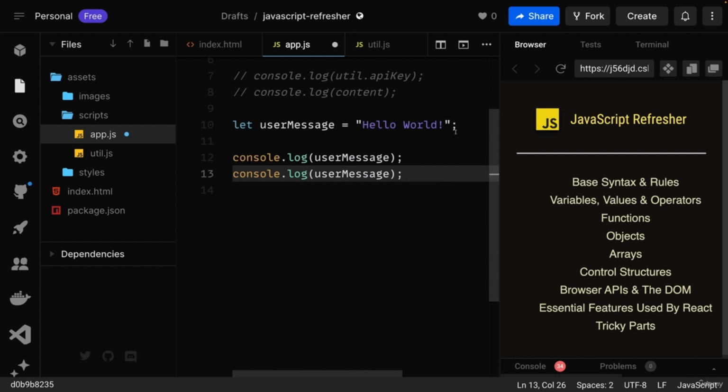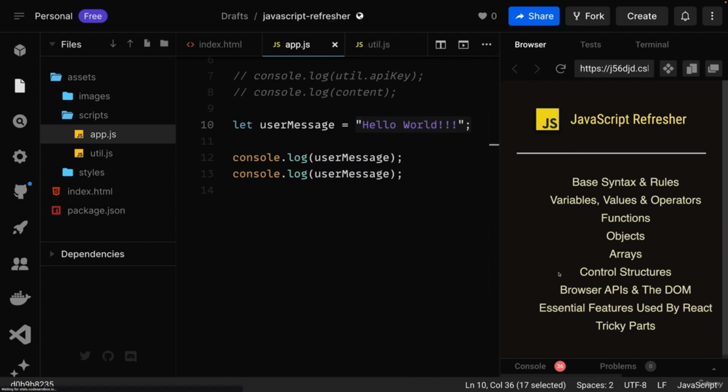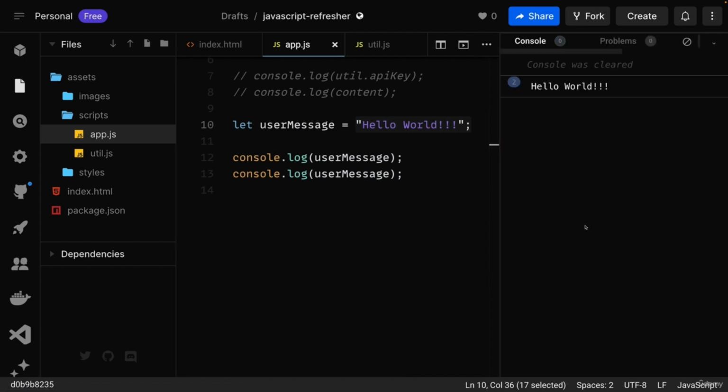That has the advantage that if that value ever needs to change, I only need to change it in one place instead of multiple places, and all the places in my code where I use that variable will automatically use that changed value. With that, if I reload this, I of course see hello world being output in the console twice. So that's how we create variables.